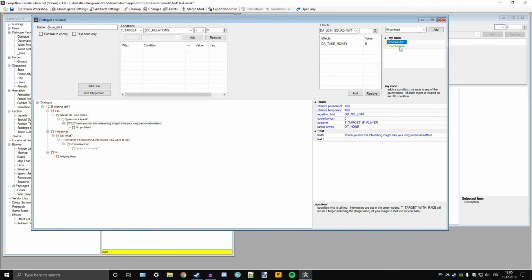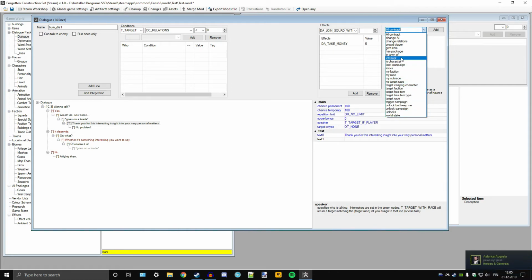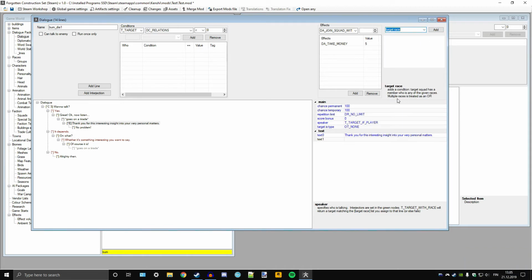My race, oh yeah, my race has to be right. So it's my race is his race. It should be my sub race target. Where's that? Hold up. Target race. Yeah, there we go. So he will only say things to certain races. So you can add different things, like racist things this bum would say if you were a Shek or something, like the Holy Nation does.